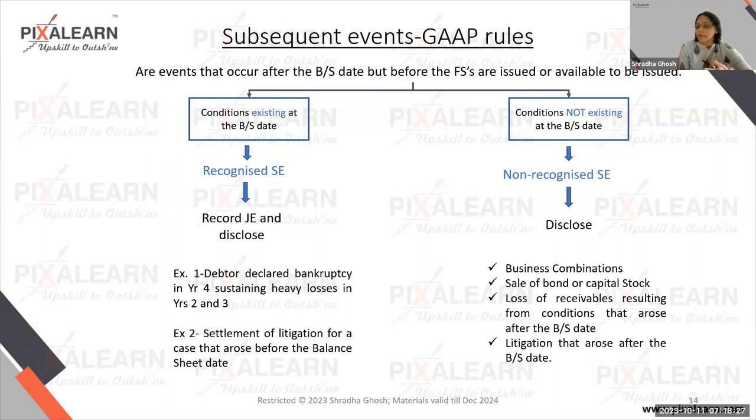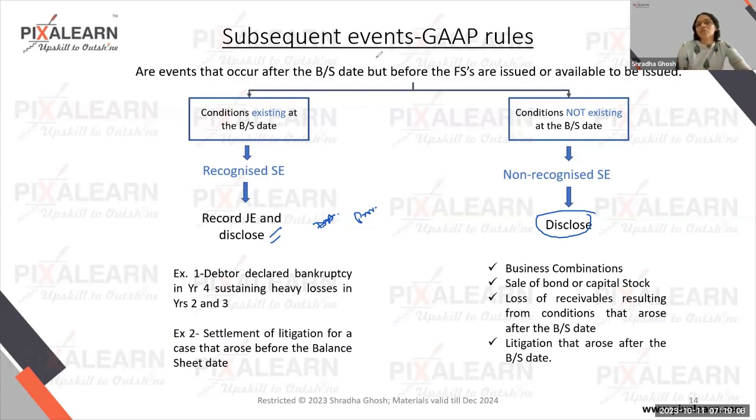There was no doubt in my mind as at 31st of December, or some court case that was filed after 31st December. So in all these scenarios, we say that it's a post balance sheet event. We call it technically a non-recognized subsequent event. And for this, all we need to do is disclose. We don't need to give a book disclosure. Here you will not pass a journal entry where you devalue the debtors or make a provision, because typically in accounting you don't touch the debtors unless the debtor has actually been written off as bad. So you will only disclose.